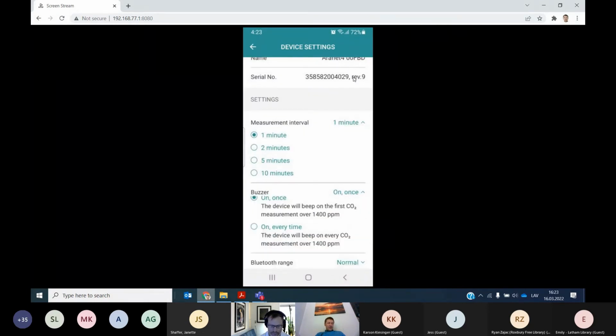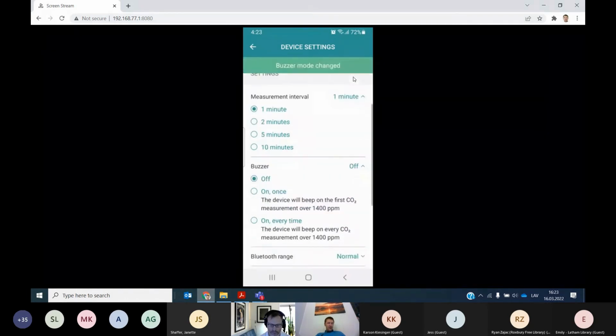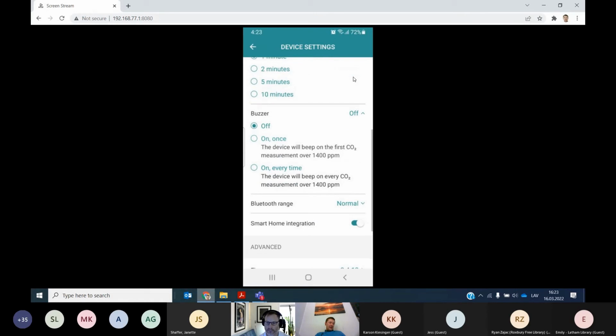Here you can also enable this audio buzzer, which I mentioned, and by default it's disabled, but you can enable it. So in two modes. One would be that you first configure this red alarm threshold level, and then it will beep just one time when this threshold level is reached, and if it's not decreasing, it will not give any additional audio notifications. It will not beep if these measurements are above this threshold. So this is the once mode. And the every time mode means that for each measurement, if the threshold is breached, and the next measurements after that are also above the configured threshold level, it will beep each time.